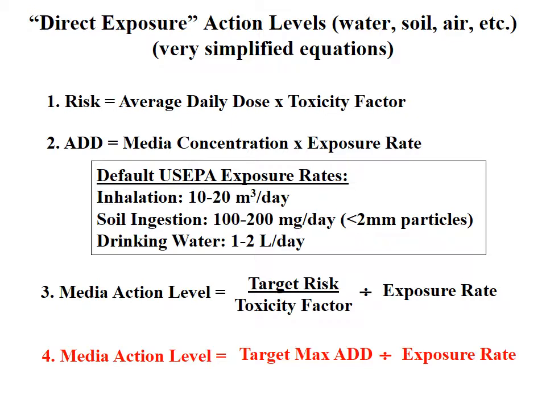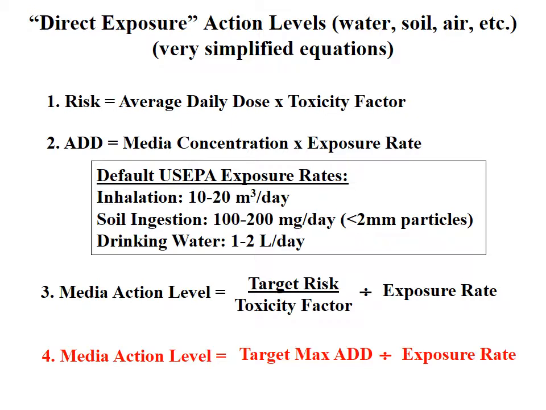Well, a key component of this target maximum average daily dose is the target risk that you want to protect the receptor against. So for cancer risk, most of us are familiar with the concept of 1 in a million cancer risk, or 1 in 100,000, or 1 in 10,000 cancer risk. It's something very similar for non-cancer risk, or just impacts to kidney function and such. It's called the non-cancer hazard.